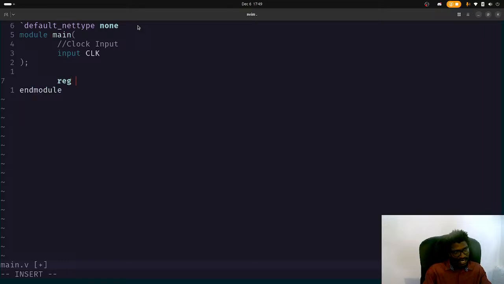Let's do some register here, and this register is going to have a capacity of 4, and we can name it value. And we're going to set it to 0. That's kind of the stuff. So we're going to give it an initial value of 0. So this is a blocking assignment.